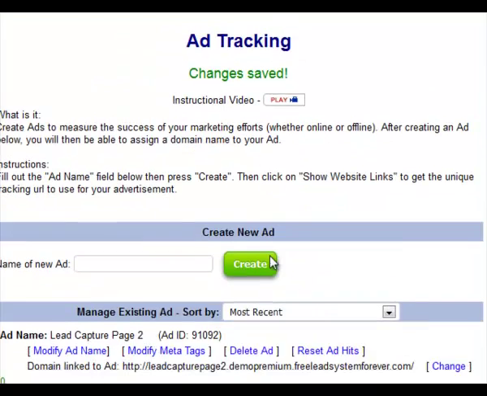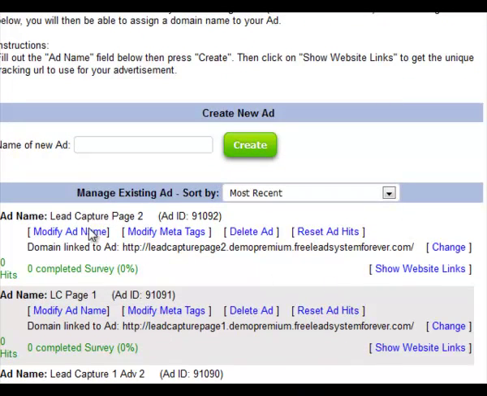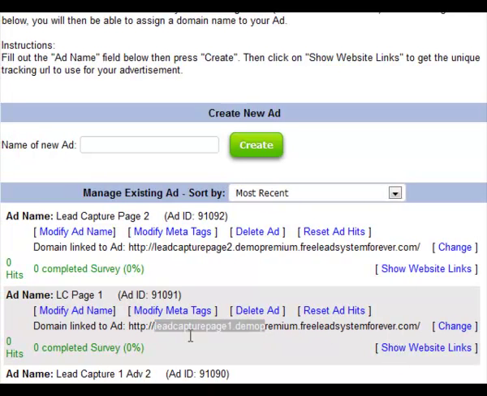So in this example, what I've just done here is I have this lead capture page I'm going to send to my best advertiser. It's going to a different website address, lead capture page 1, than this one up here, which is going to lead capture page 2. Going to send both of these, which are different pages, to the same exact advertiser so that I know which one got more hits, which one got more people having the survey completed, and which one had a higher percentage, so I can find out which lead capture page, was it lead capture page 1 or lead capture page 2, that got me better results.